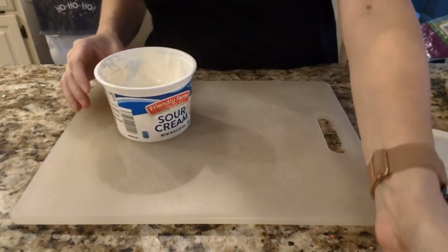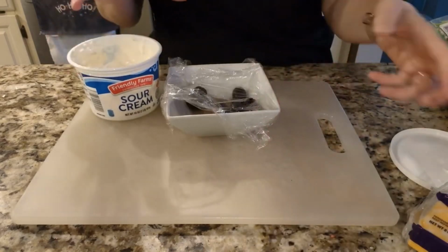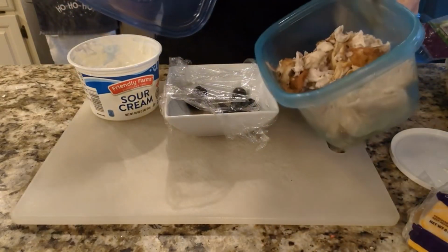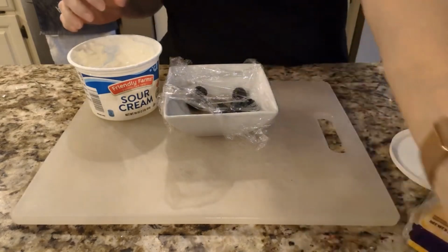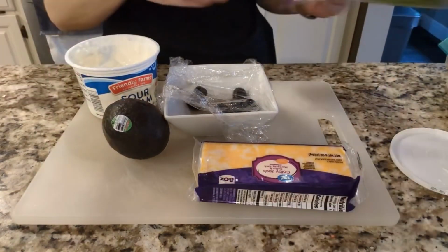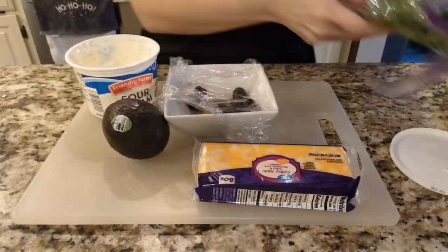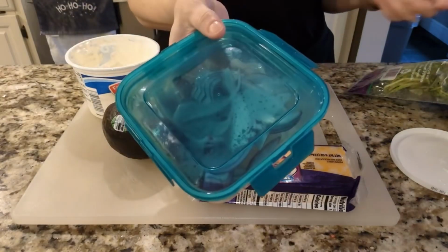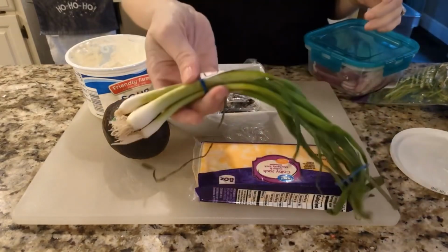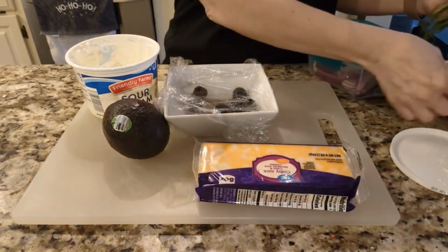I have some sour cream left over. I have some olives left over. Rotisserie chicken that I took all the chicken off the bone, so that's going to be our protein on there. I have some avocados, some cheese to shred, and some fresh cilantro. We'll chop that up along with red onions, and I even have some green onions. So I'm using up what I have basically.